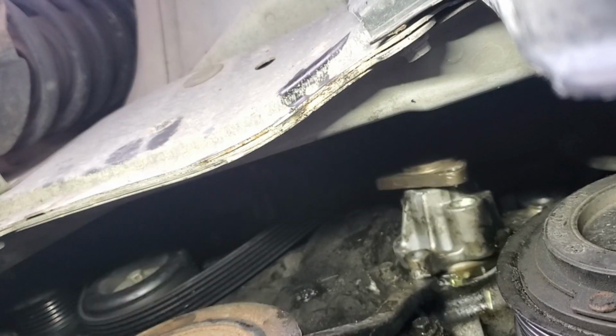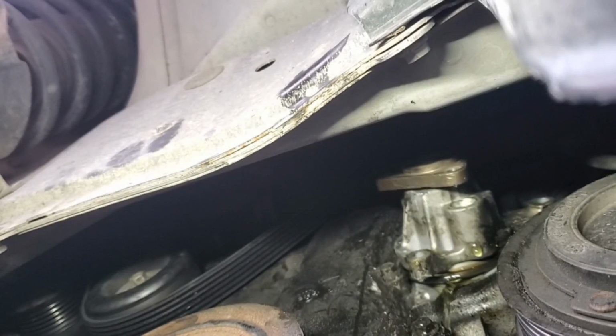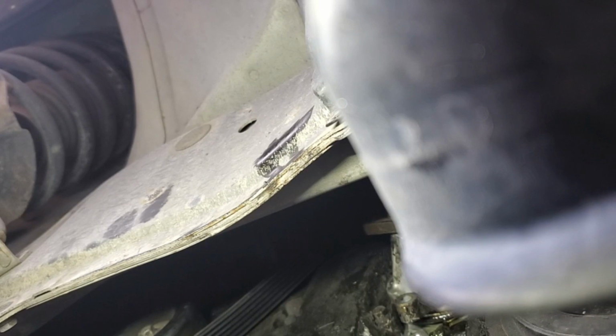We got enough of a gap now, I think I can get her out. There we go. Did I get you? Holy crap. I'm gonna tell you what, that antifreeze tastes horrible. I made a big mess. Looks like I'm still making a big mess. It's still dripping.